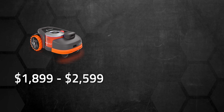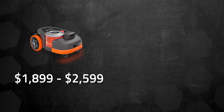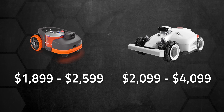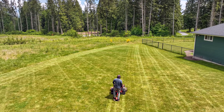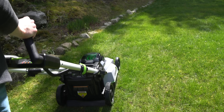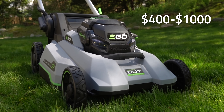It's the cost. These things are expensive. The Segway Navimo H starts at $1,899 and goes up to $2,599. With the increase in price you get a mower capable of handling a bigger yard. The Mammotion Luba 2 starts at $2,099 and goes all the way up to $4,099. What's your time worth? While that's crazy expensive, this may make sense for someone paying a lawn service, someone with a hectic schedule, or — in my case — someone who hates mowing lawns with the fiery passion of 10 suns going supernova. If you don't fall into one of those buckets, you'd be better off getting a great electric lawn mower and doing it yourself. You can pick up an Ego mower for between $400 and $1,000 — I love mine, but if I gotta be honest, I love my little robot lawn mowers more.